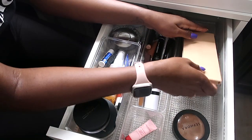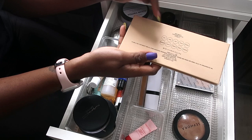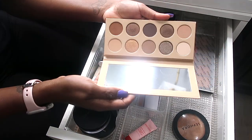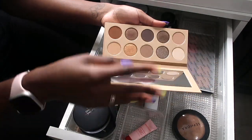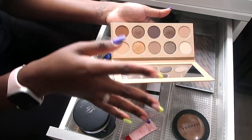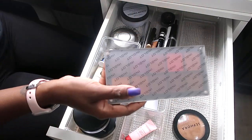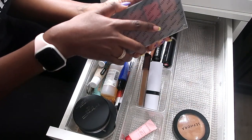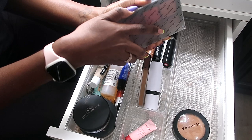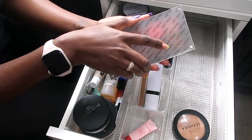Okay, what else? Oh, this is the KKW eyeshadow palette in Classic 2. I don't even know if they sell this anymore, but I did like it. I'm telling y'all, when I was going through that makeup debacle with that Corez concealer, this was saving me too, because it was really helping. But my makeup still was turning out pretty. Like, people were complimenting my makeup. I was like, girl, I got raccoon eyes from that dang concealer, but I was still making a cute face.